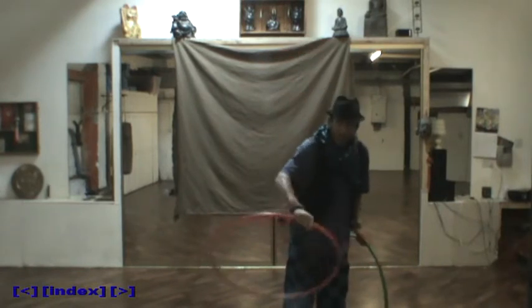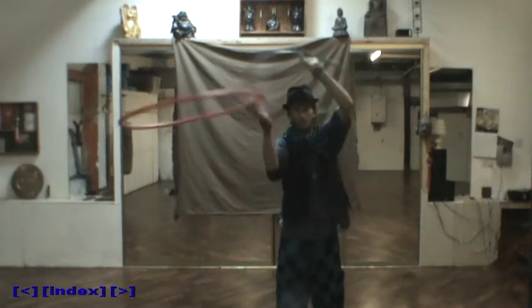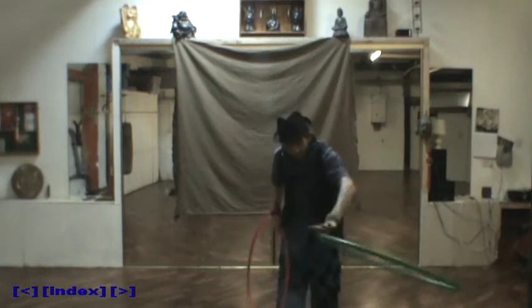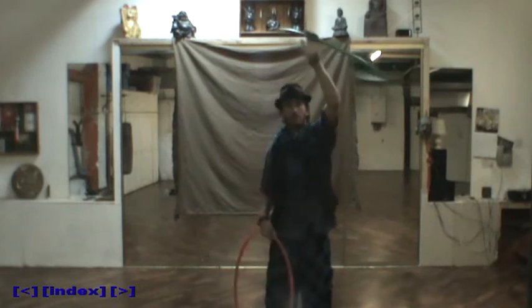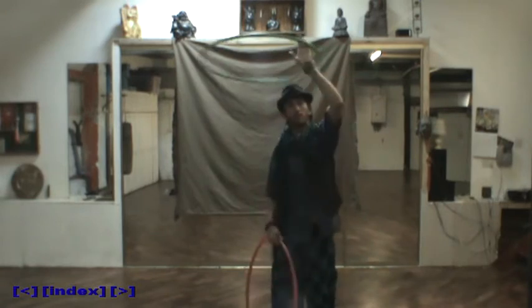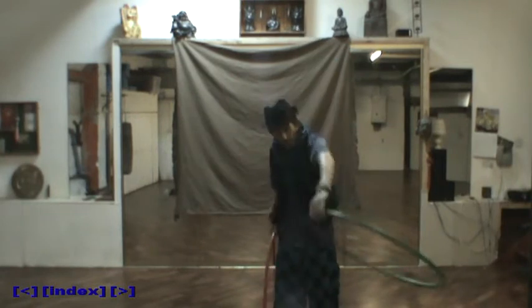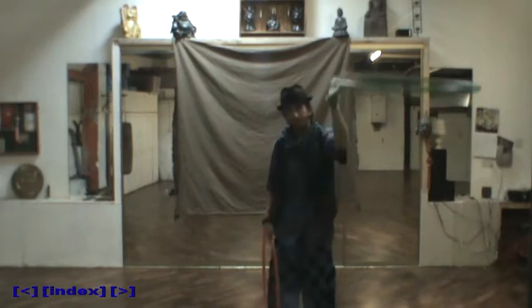So that's on the right hand. We have to learn it on the left hand as well. Remember to keep it going in the same direction. Work out what direction your corkscrew is going in and then try it with your left hand. It doesn't seem particularly confusing at this point, but it does get more confusing when you bring the other arm into play at the same time, because your arms need to twist up. But this is a good place to start, just getting used to doing these extra circles.